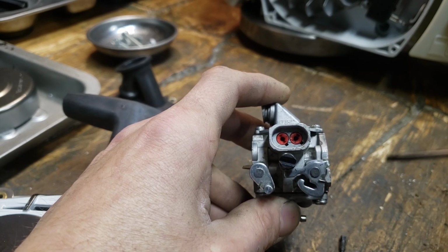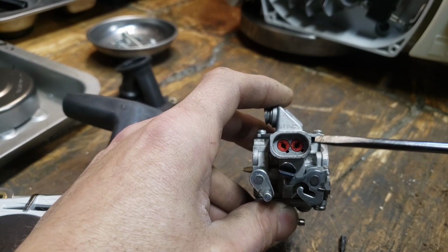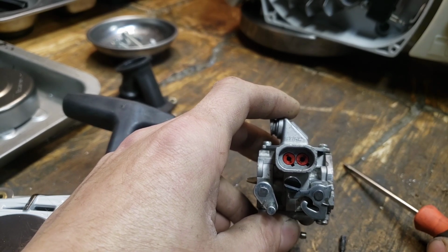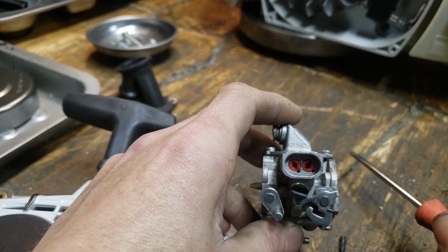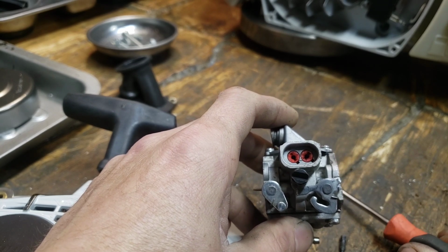I turn them in and count 1 and a quarter. If you turn it in and you're at like a quarter on this, or 3 or 4, you got something else going on. And sometimes it's really not a good idea to run your saw like that. You could have a list of issues, but that's how I adjust a carb. That's the basics of it. This is a real basic rundown.